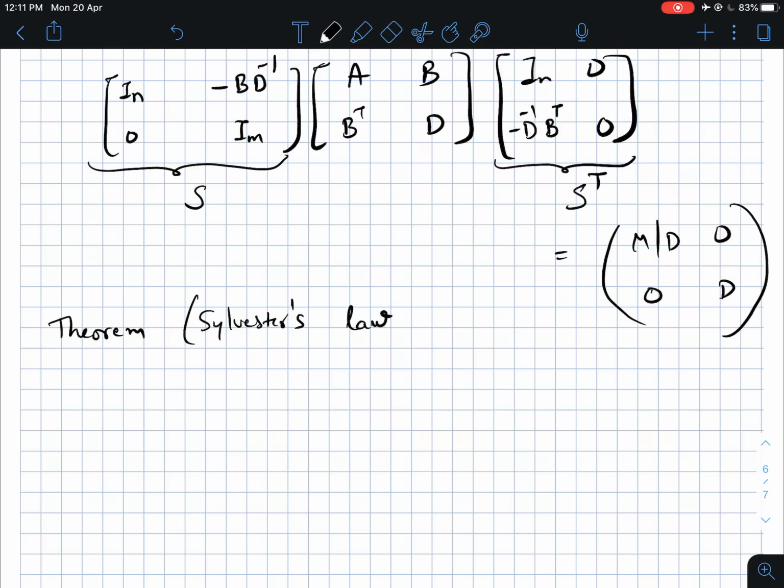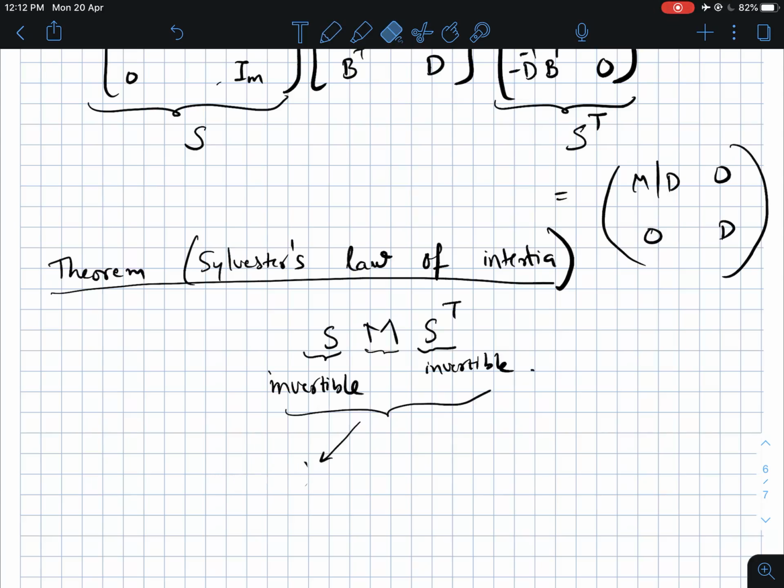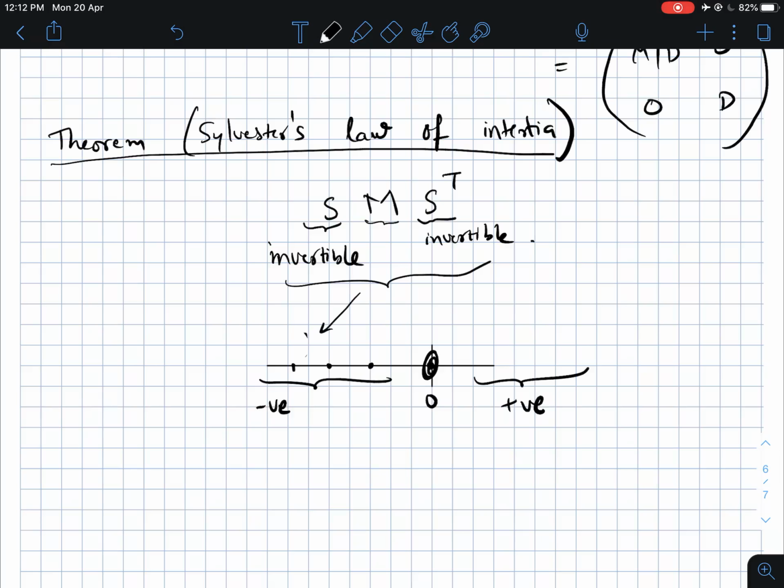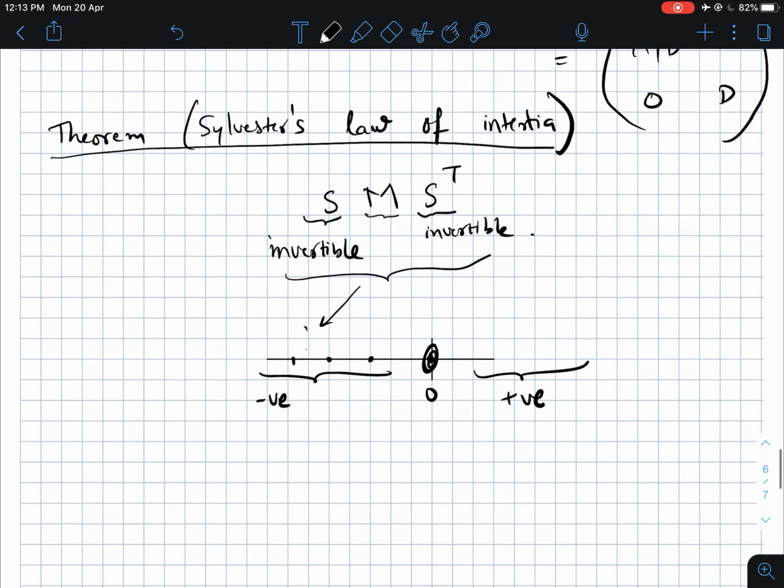So what Sylvester's law of inertia says is that if you look at this matrix and look at how many positive eigenvalues it has, let's say I take all its eigenvalues and sort them like we have been doing before. Basically lambda, first eigenvalue, second eigenvalue, third eigenvalue, and so on. Let's say this is my origin. I look at all the negative eigenvalues, all the positive eigenvalues, and there will be some zero eigenvalues. There could be many zero eigenvalues, counting with repetition as usual whenever we're dealing with symmetric matrices.